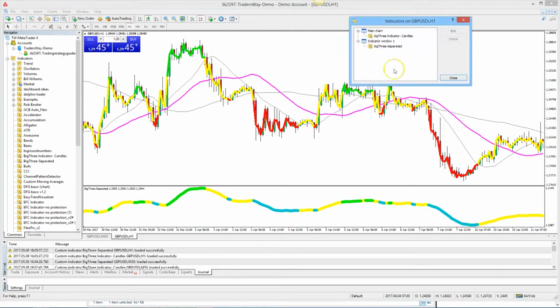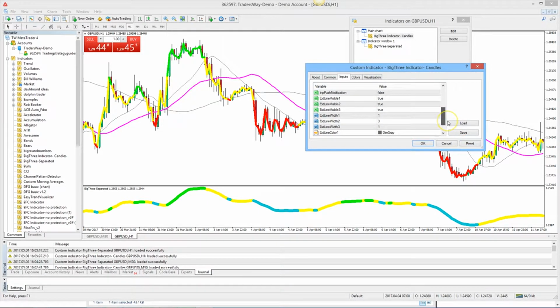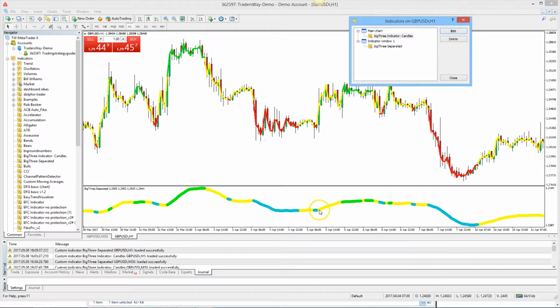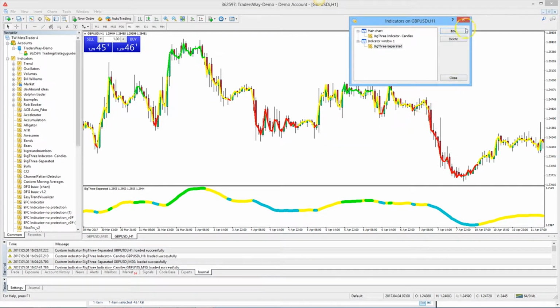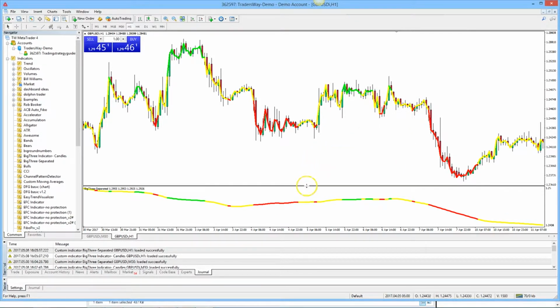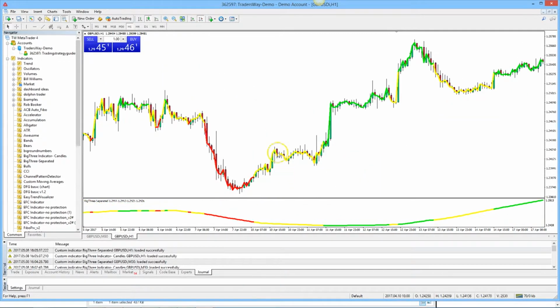And I should just come up here to indicators. This is the easiest way to do it. Click edit, and then if I was messing around, I don't really know what I messed with. All I got to do is just reset it, and there we go. It goes back to the normal. We're gonna put this back to normal as well. But yeah, so that's the indicator, guys. Both of these are the same.